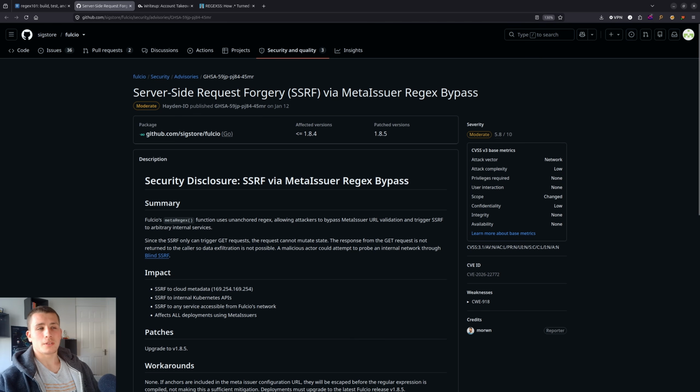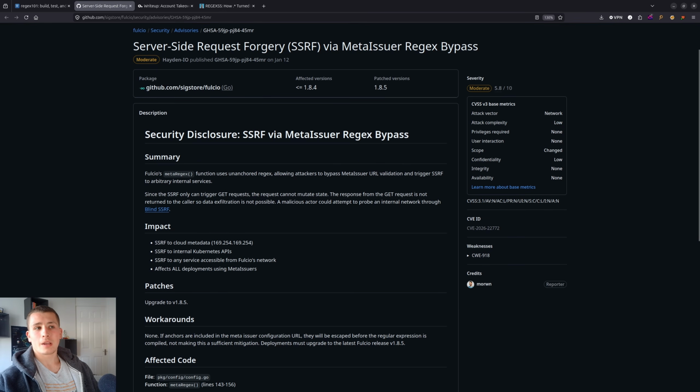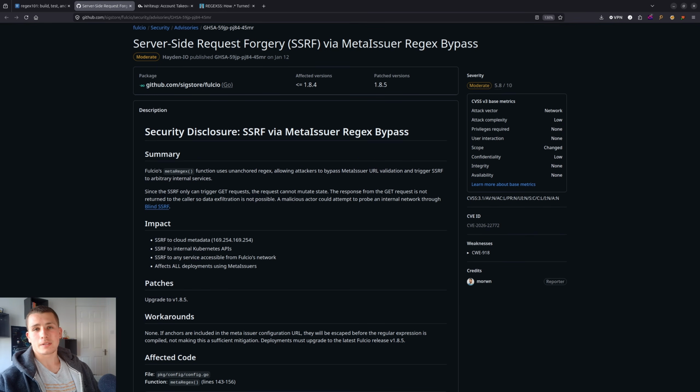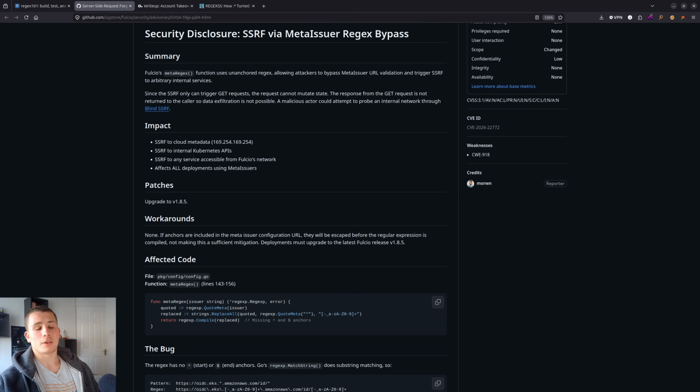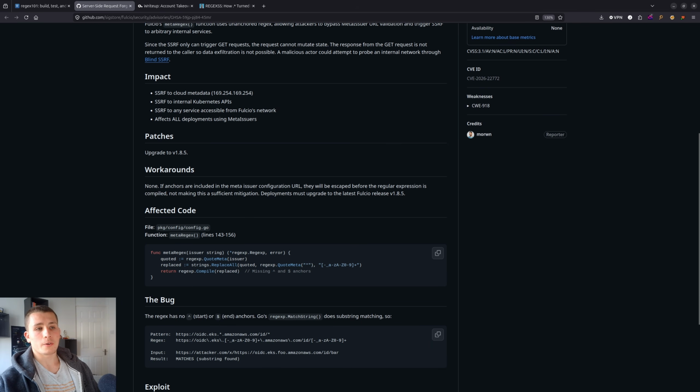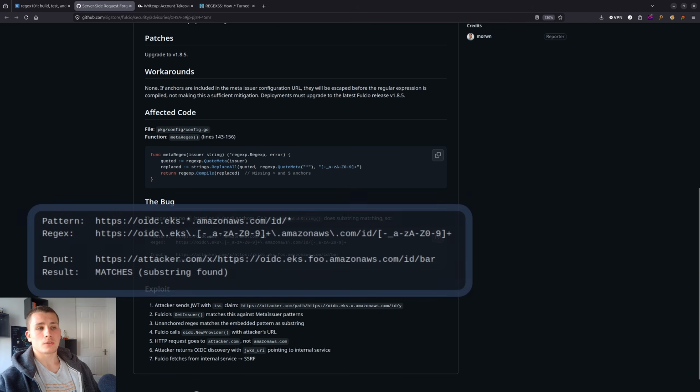So the first report is from this weird Go library, and it's just a basic simple blind SSRF. I wanted to start with something not that difficult so that we can understand basically what this is going to look like. It allowed us to hit internal services, but it was a blind GET request, so it wasn't really that impactful, but we can still have a look and see where the regex went wrong. This is one of the functions that used some of the regexes to make a check, and the regex looked like this.